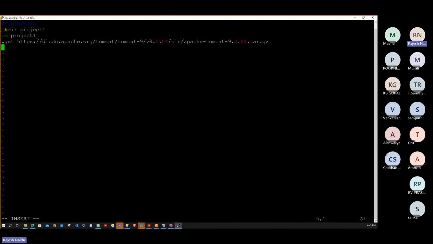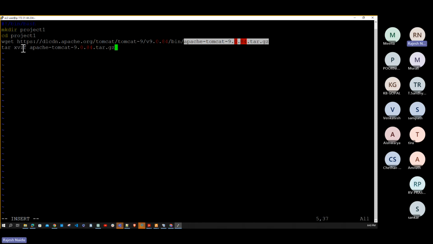What is the unzip command, guys? tar. Okay, tar is correct. tar space xvzf, and then I need to mention the particular file name.